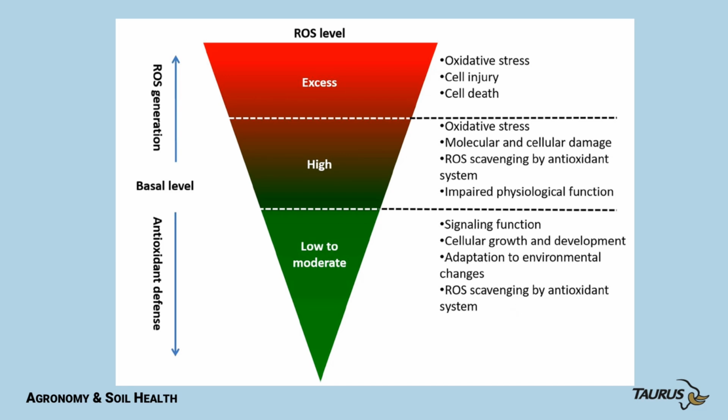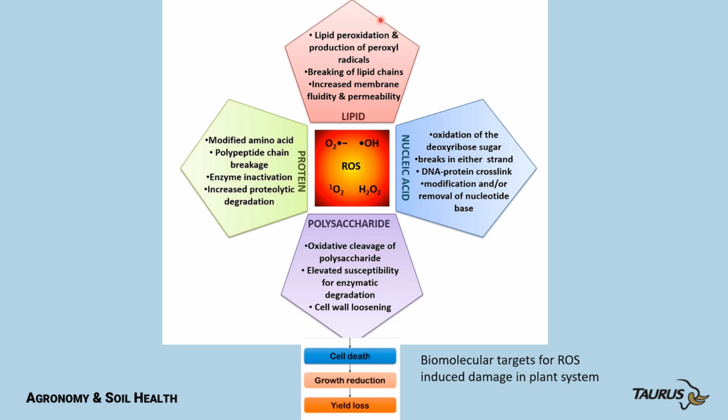Here we go. Lipid peroxidation. It attacks the cell, and that plasma membrane with the lipids in it, it destroys them. It destroys nucleic acid. It modifies amino acids and proteins and enzyme activity, and it buggers up, for lack of a better term, polysaccharides and sugars in the cell wall, leading to cell death, growth reduction, and yield loss. The variability in the field of all those factors we talked about causes the production of reactive oxygen species which damage the cells.